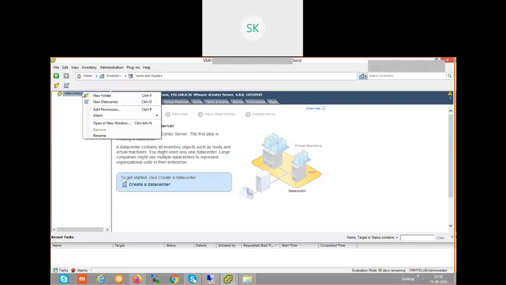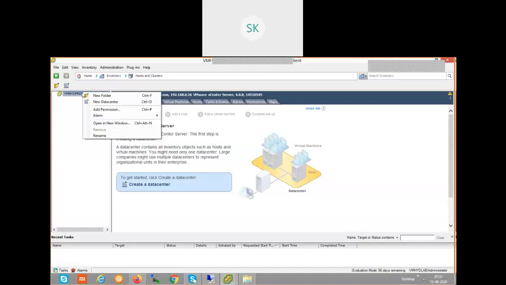Data center in the sense, on a vCenter, which building are we going to maintain? If I'm going to maintain only one office, I'm going to create an office name. If I'm going to maintain this vCenter to manage the Hyderabad location, Bangalore location, and all those things, I'm going to create a data center. If I'm going to maintain 3 data centers within the same premises, building 1, building 2, or building 3. In another case, I'm going to maintain this vCenter for one particular location. For example, the data center is there in Hyderabad. I'm going to create a new data center.